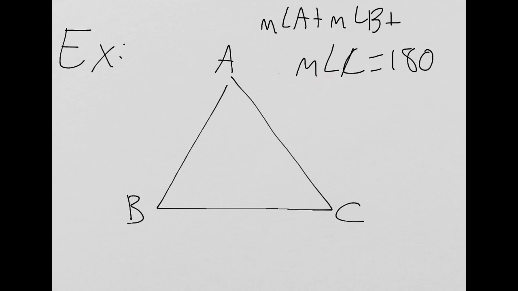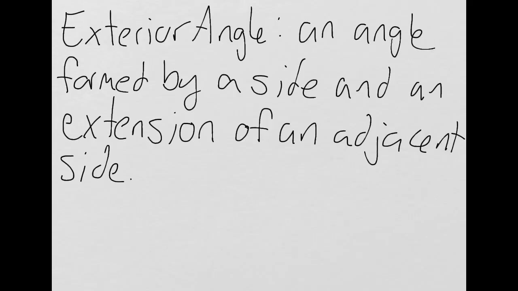It would not be correct of me to say angle A plus angle B plus angle C equals 180 because that would be talking about the physical structure. When we see measure of angle A, that means we're talking about the number that is associated with the measure of angle A, and I can add numbers together. So measure of angle A plus measure of angle B plus measure of angle C equals 180.